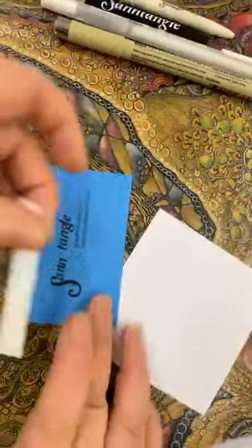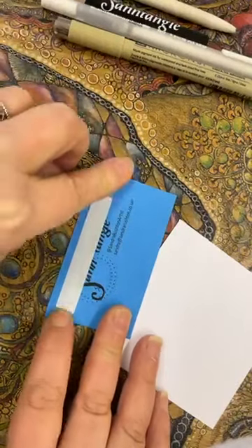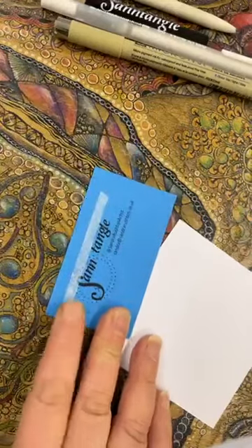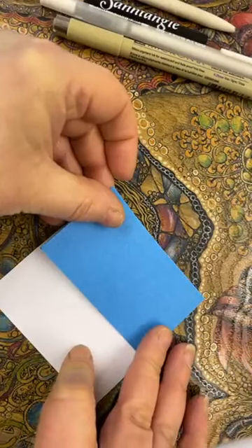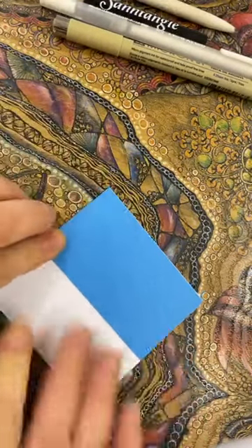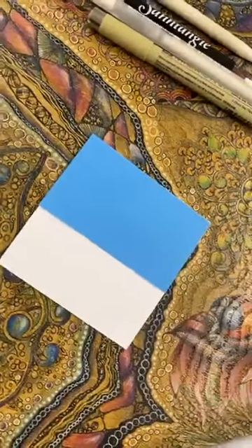First, I'm going to put a little bit of tape on the back of my half tile, just because I want it to stay put. There we go - if I just line it up with the tile, we've instantly got sort of two colors. One's a little bit bigger than the other but that's absolutely fine.